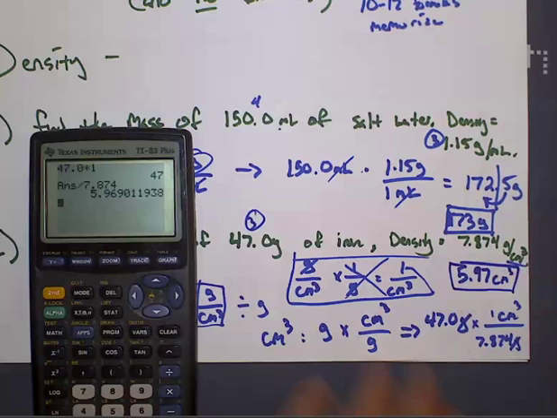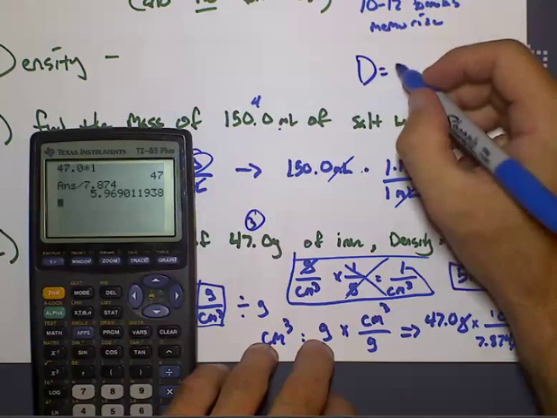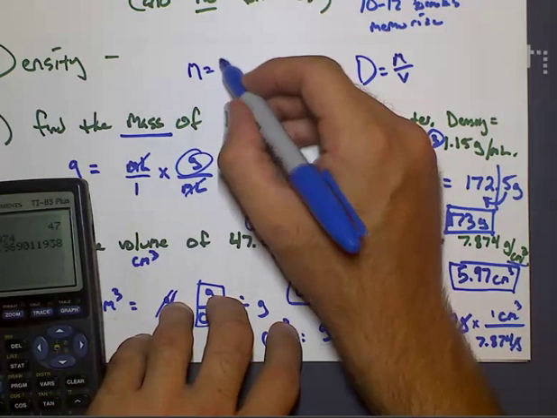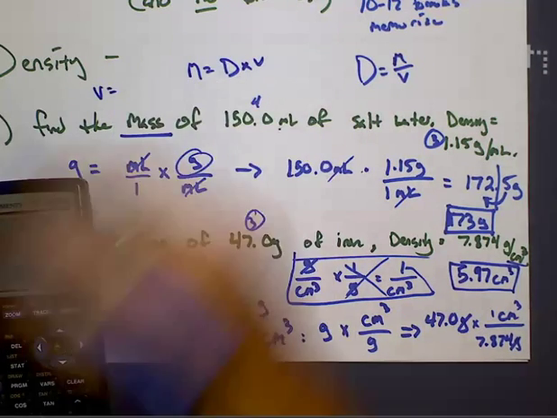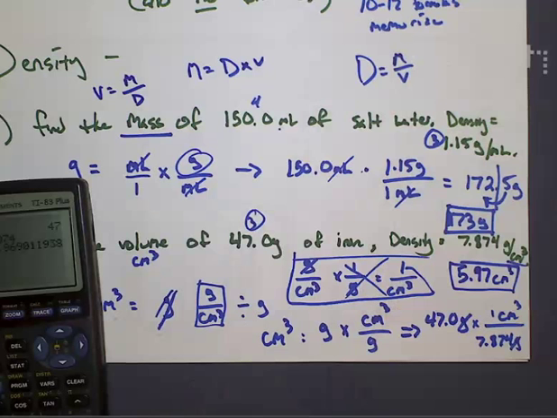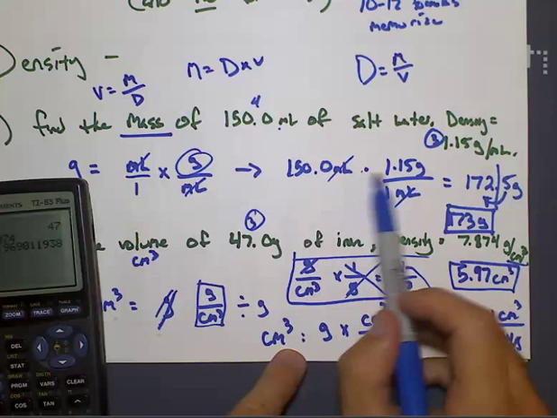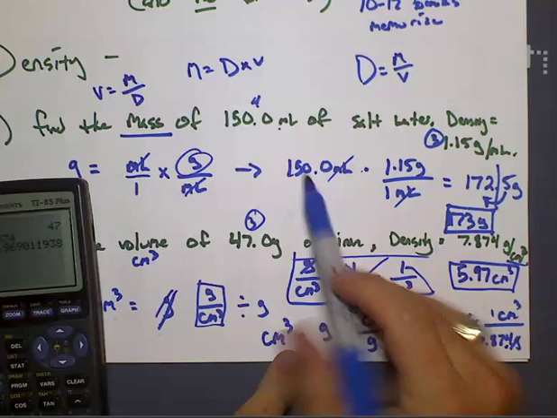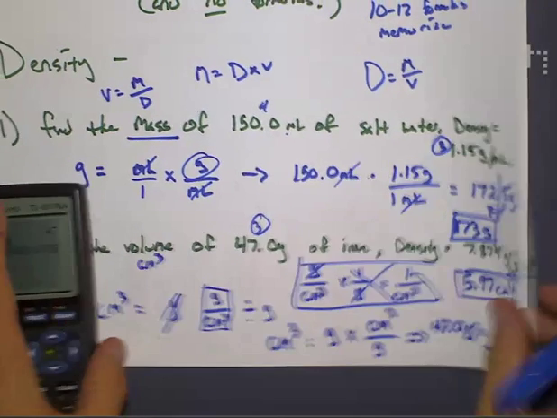So we just did two density problems, and we didn't even have to think about the fact that density is mass over volume, or that mass is equal to density times volume, or that volume is equal to mass over density, which is really exactly what we did here. We took the mass and divided by the density. We took the density and multiplied by the volume. We didn't need to know any of those. We just needed to follow the units. Let's take a look at another.